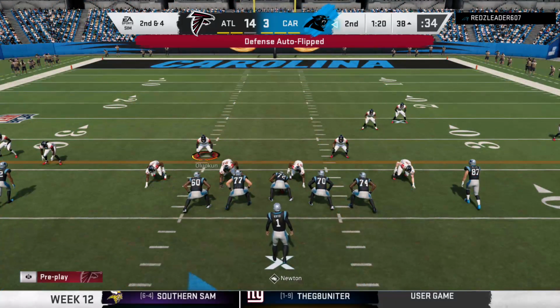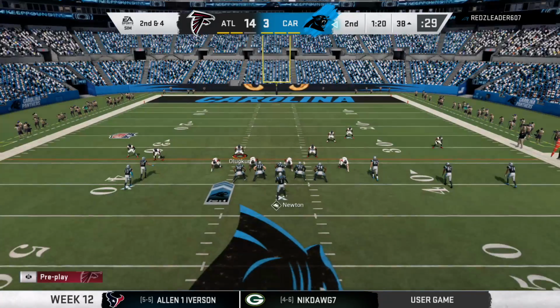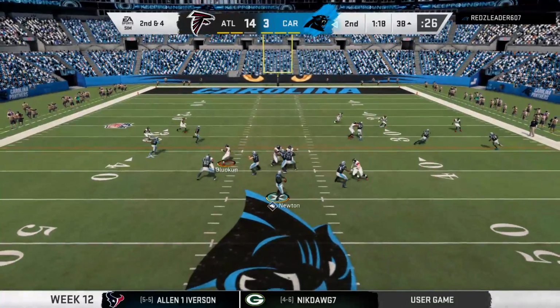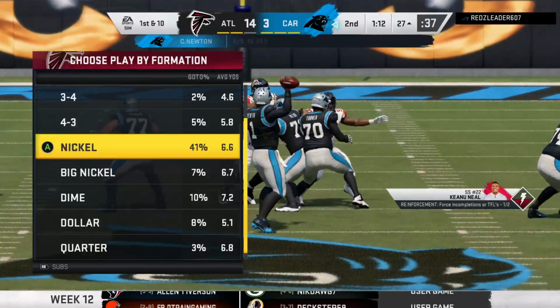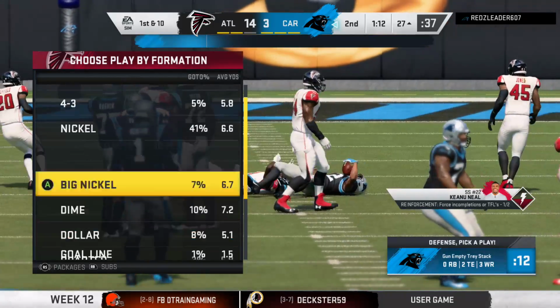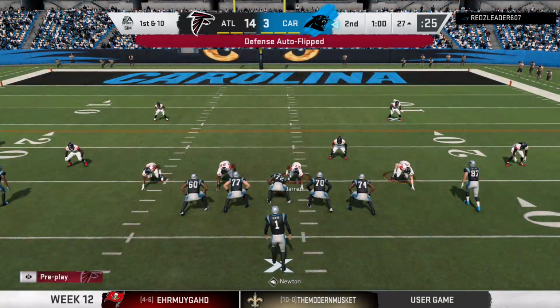Six yards on that last play. Here's 2nd and 4. Hey, defense, let's go. Pick it up. He's chucking. Gun. Right there. Here's Newton. Quick slant, caught by Moore. And that's going to be good for another first down as the tackle's made at the Falcons' 27-yard line. This has to go down as one of the simpler routes in the playbook, but oh so effective. Nice completion there. Keeps the sticks moving.